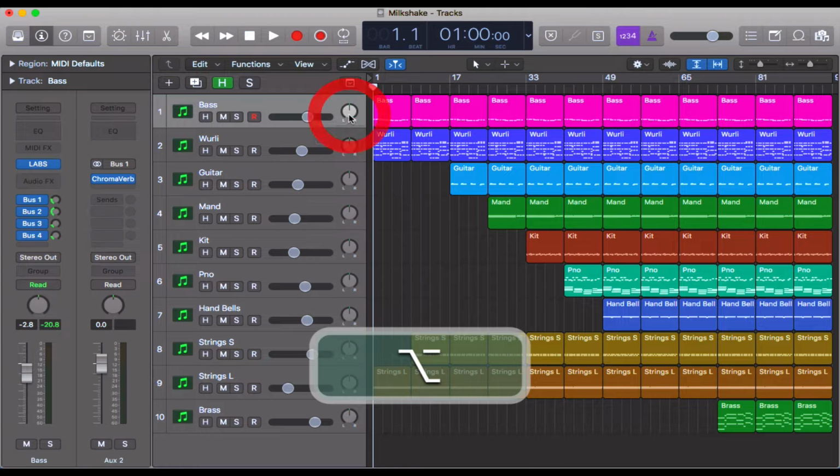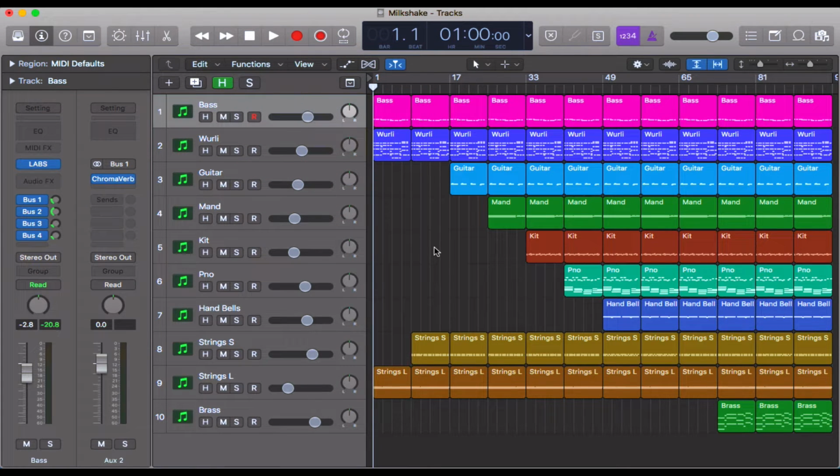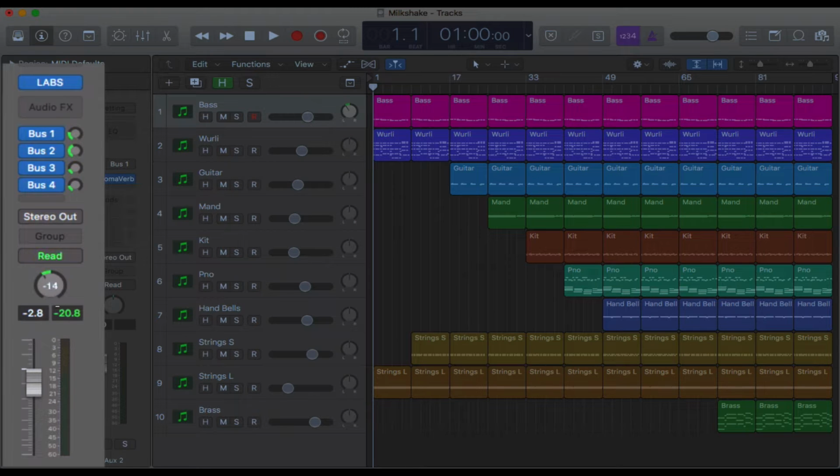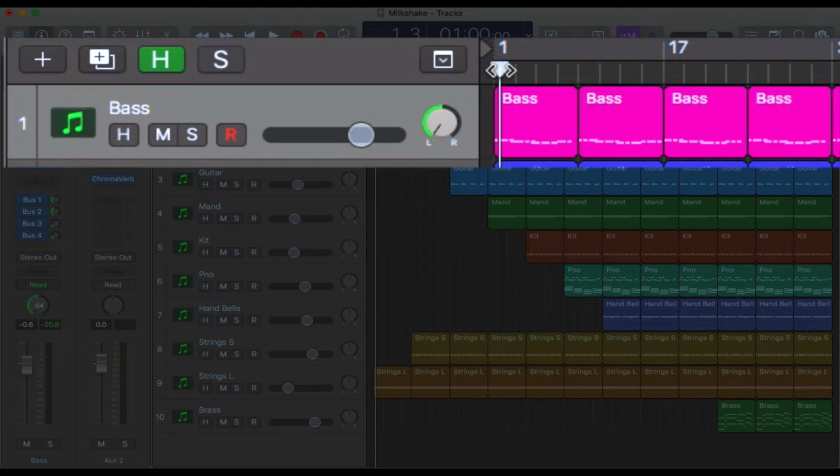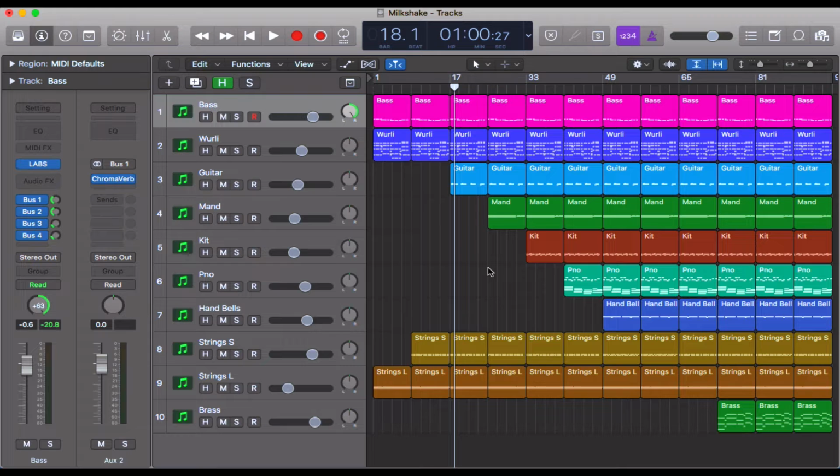And one crucial thing to think about is these things are happening over time. If you wanted to just adjust these settings, pan everything hard left, turn the volume up on the track, and you were happy with it as it was, you probably won't need automation, right? Because you're not really changing anything over time. But if you wanted the panning to gradually go from left all the way to right between, for example, bar 1 to 17, you could get Logic to adjust it so it gradually fades around to the other side, right? So that's automation.